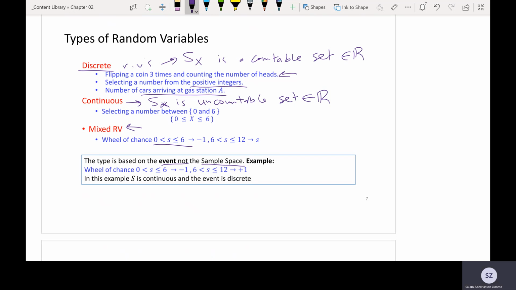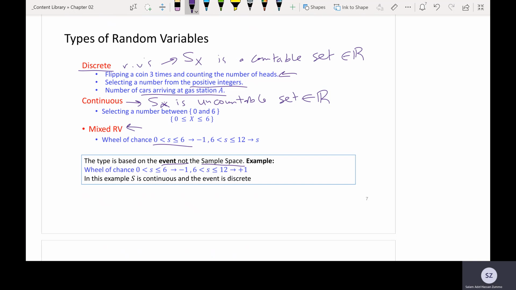For example, you are measuring the temperature. What is the sample space? Let's say from 0 to 50. That means all the possible temperatures. I can define my own random variable to be: if it is above 25, it's hot. If it is below 25, it's cold. This is my random variable. You can define your own random variable.